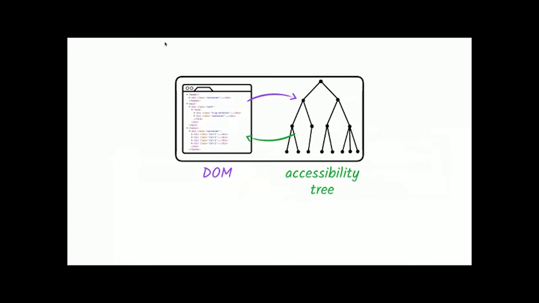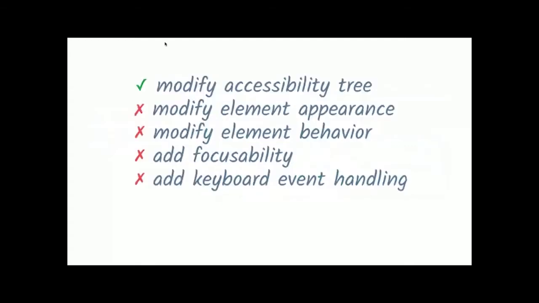But what's cool about it is, using ARIA, we can basically do surgery on the accessibility tree. And we can modify it, and we can make it subtly different or radically different depending on the attributes that we use. The thing to keep in mind, though, is that the accessibility tree is really the only thing that ARIA affects. So ARIA does not change the appearance of an element. It does not change the behavior. It doesn't magically make things work with the keyboard.